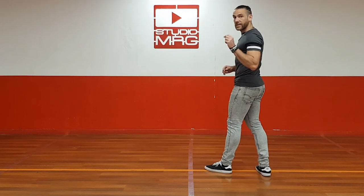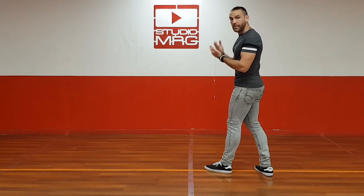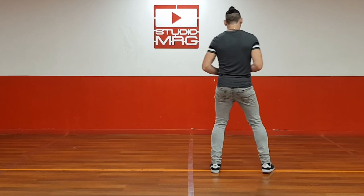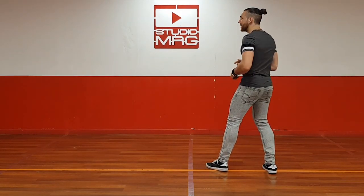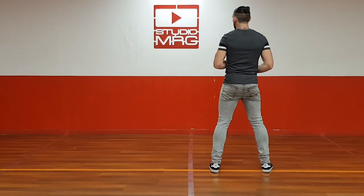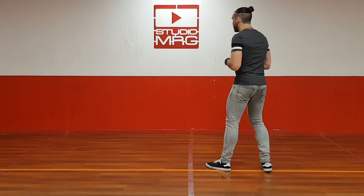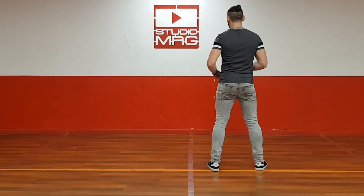Then these steps will just change the rhythm. Instead of doing regular steps, we'll do tam, tam, 7, and 1, 3, pump, okay? 1, pump 2, 3, pump 4, 7, and 1, tap, tap, tap, tap. And the same on the side step of the normal rhythm, the first one on each side, I will go down, and 1, tap, tap, 3, tap, tap.